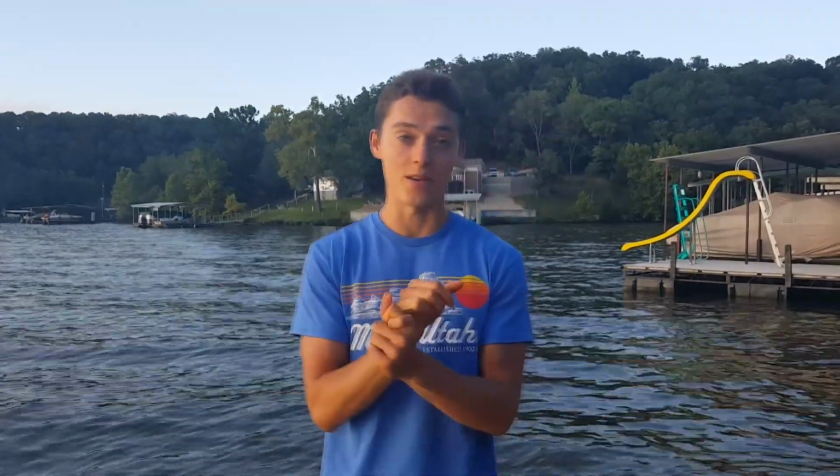I caught stingrays, I caught ladyfish, I caught all these other interesting baby sharks and other fish off the beach, but it was only in that dawn period. So it just goes to show how big timing can be. For me also, a lot of ponds around me, I can't catch any fish in midday, especially in the summer when it's so hot. But as soon as it starts getting to dusk or dawn, I can start catching them left and right. And so timing can make a big difference. So make sure not only to try a lot of different locations, but try a lot of different time periods.